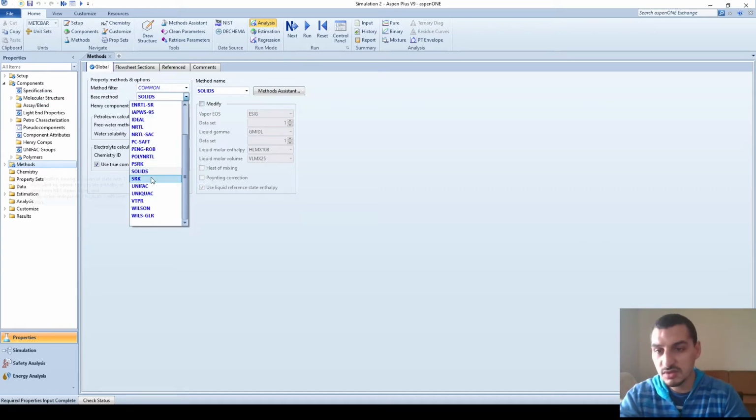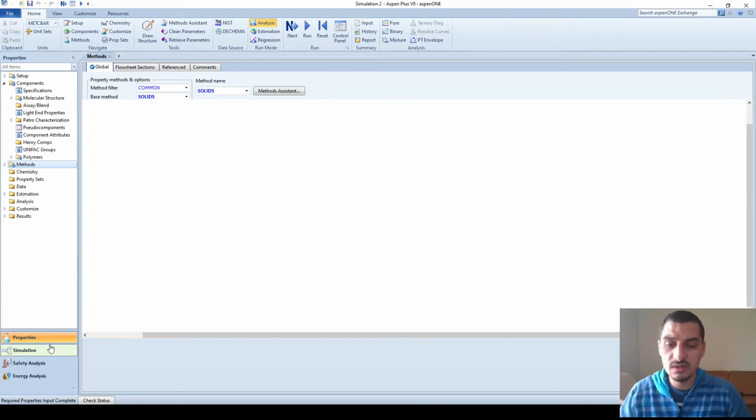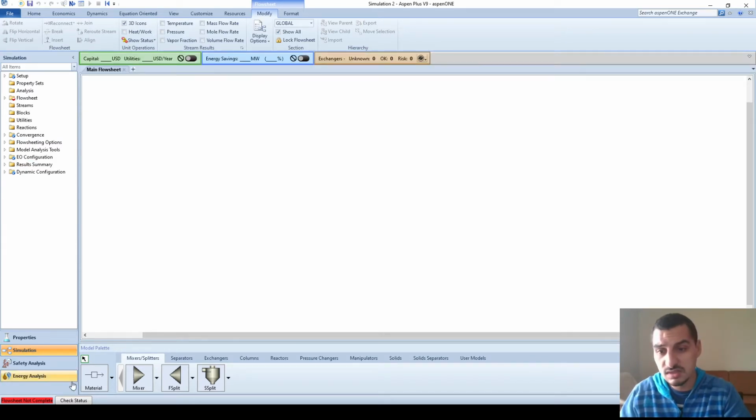I have solids here because I use it many times, so it's one of the common methods that I use. But if you use it for the first time, most probably you will not find it here. Anyway, I'm now done with the properties environment, and now I'm ready to go to the simulation environment.